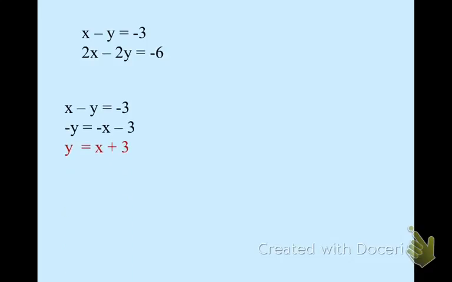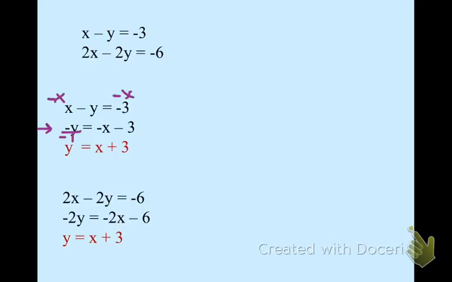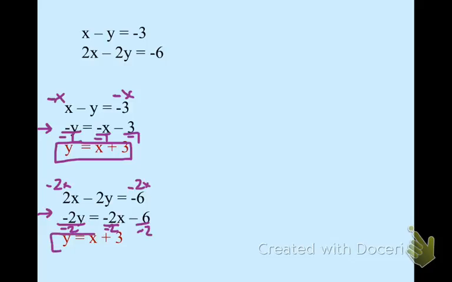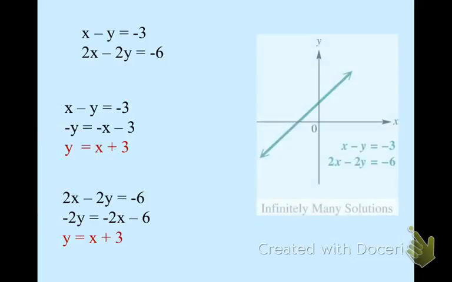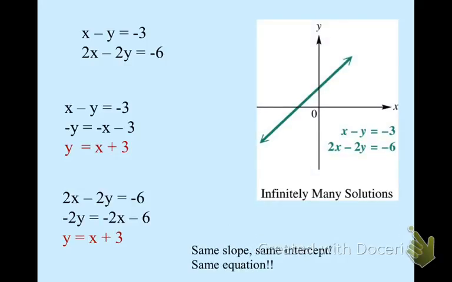In the third situation, putting the equations into slope-intercept form, we find they are exactly the same. Subtracting X from both sides then dividing by negative 1 gives Y equals X plus 3 for the first equation. Subtracting 2X from both sides then dividing by negative 2 also gives Y equals X plus 3. When you notice the same slope of 1 and the exact same Y-intercept, the lines are identical, and infinitely many solutions exist. You don't need to find them — just state 'infinitely many' because they are the same line.